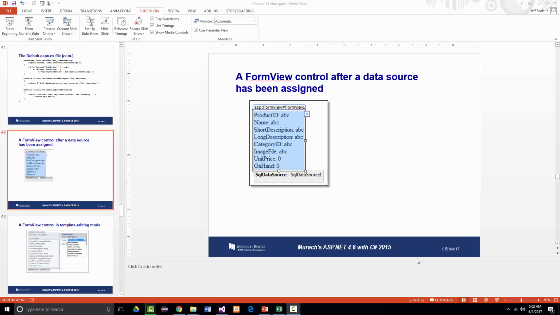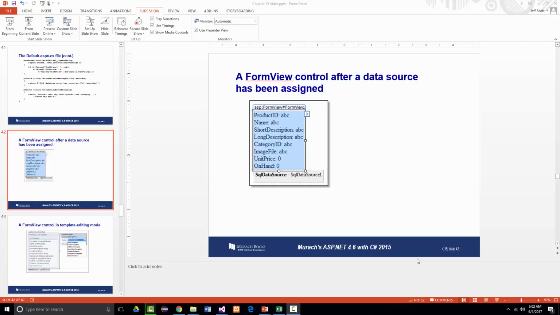We went over the Details View control in a lot of depth and breadth of coverage and looked at an example in the last video, and now it's time to talk about the Form View control. Now, the Details View is probably easier to work with than the Form View control, but the Form View provides more formatting and layout options. The Details View control renders each field as a table row, whereas the Form View renders all the fields as a single table row.